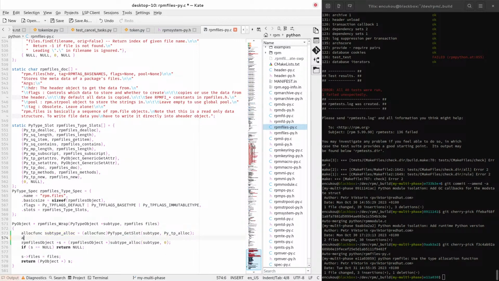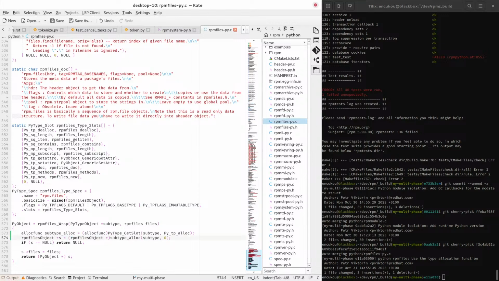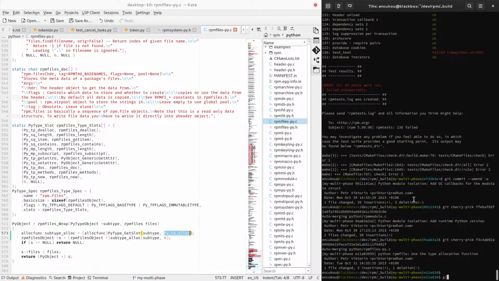Right? Maybe we want to assert that the subtype alloc is not null, but if it would be null, something would be very broken, so let's not even do that. Right? So this will properly initialize the object.